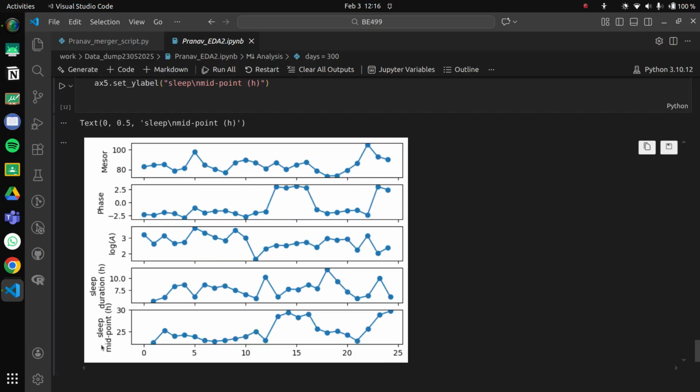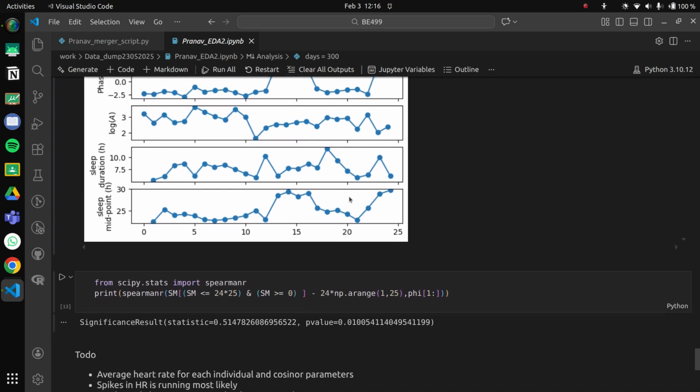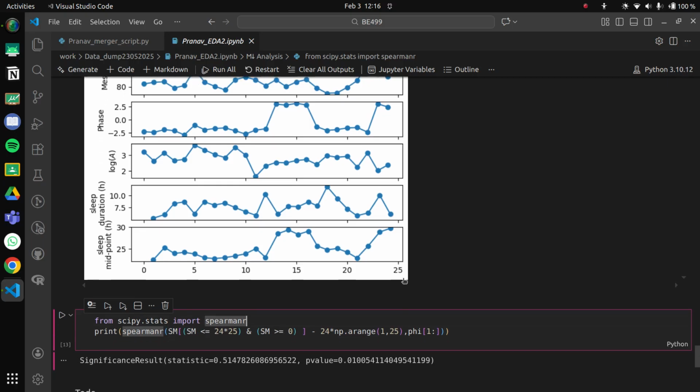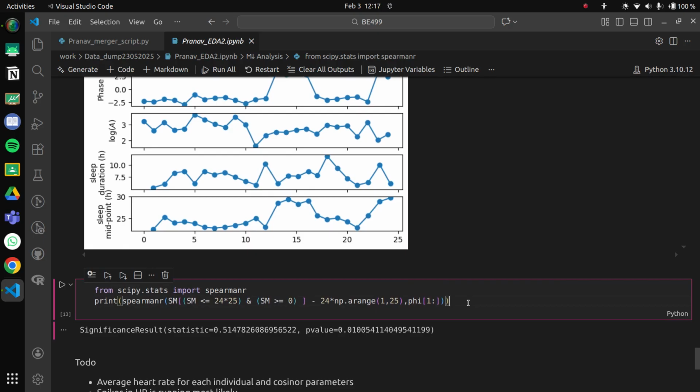And this, as you can see, the sleep midpoint directly affects the phase. So what we want to do is separate this, and also account for sleep as a confounder. So have a different thing during sleep and during awake, right? Yeah, I guess. During sleep, you might just have a dip in your heart rate. And currently, the cosinor is messed up because that dip is thought of as a trough, but we don't know whether it's actually there in the circadian rhythm. So maybe it's better to think of it as the combined effect of sleep as well as that thing.